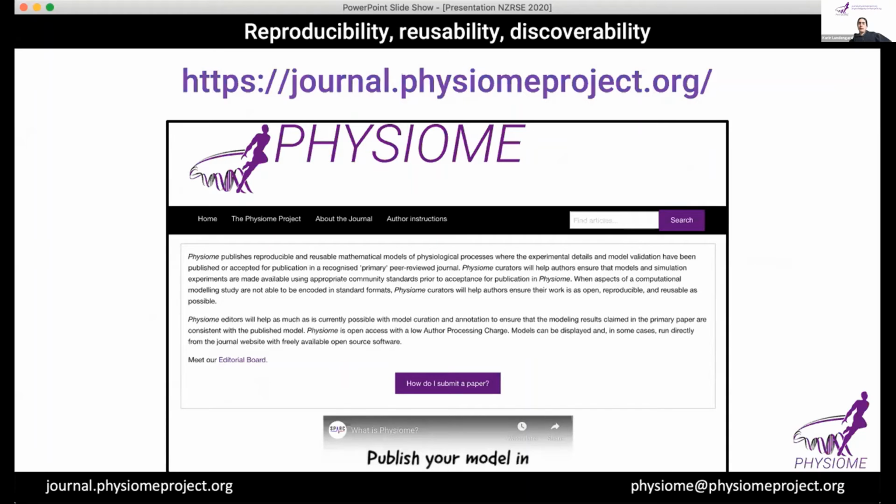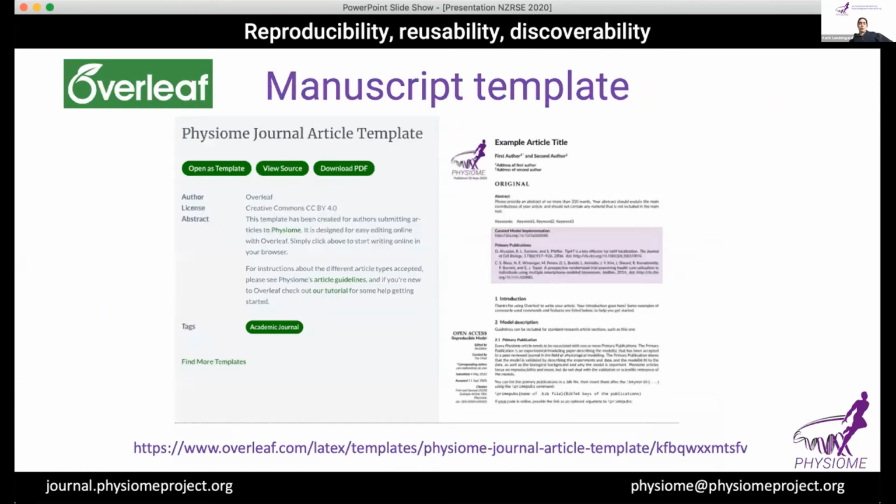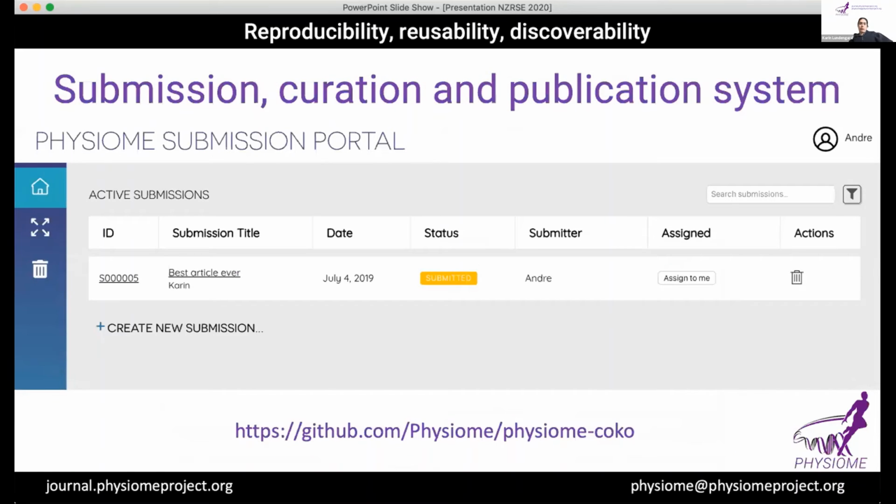This is our webpage. If you want to read more about our philosophy or anything else about Physiome, welcome to have a look at it. And if you want to publish something, we have a manuscript template that Overleaf has kindly set up for us. And we have also, of course, a submission system where you can submit your articles.